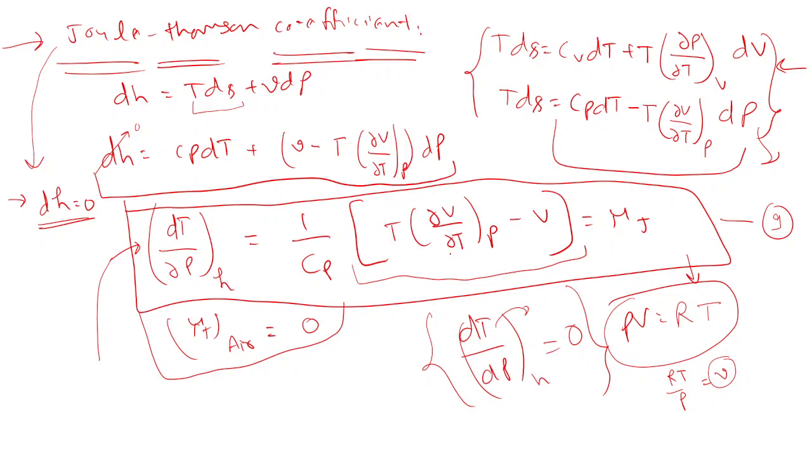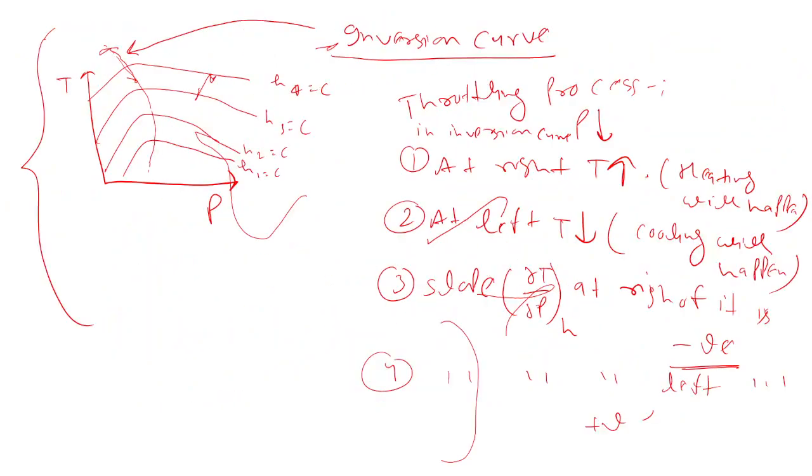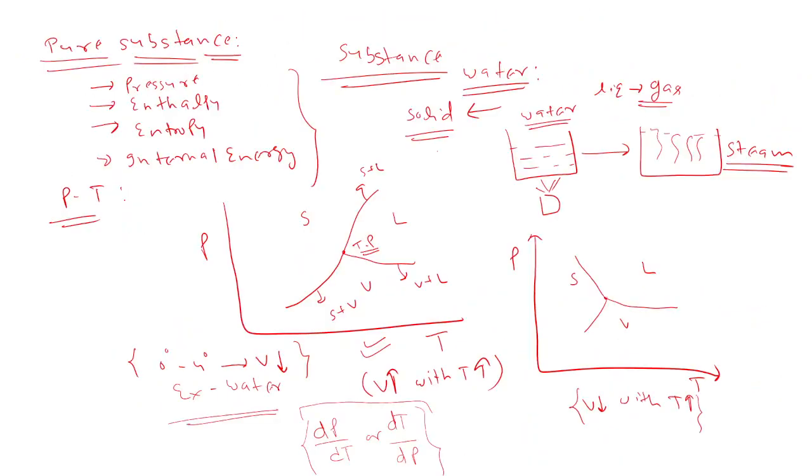Correct or not? Yes, sir. So this term would be negative, correct? Yes, sir. And this is already negative, so the slope would be negative, meaning dT by dP, or reversed, dP by dT, both would be negative, correct? Yes, sir. So the Joule Thomson coefficient for water would be negative. Any substance whose volume decreases with increase in temperature is negative. So coming to our point here.